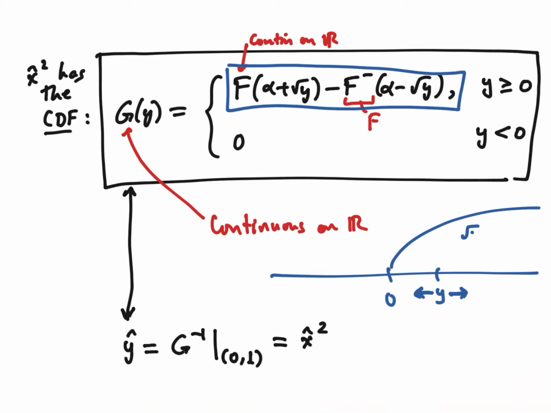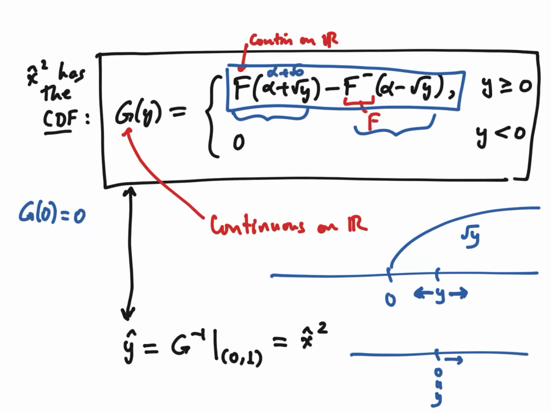What if Y is exactly 0? Then a small change will take you onto the positive side, and that certainly will be continuous. G will change by a very small amount. We should figure out what is the value of G of 0. If Y is exactly 0, what is G of 0? Well, it's actually 0, because it's alpha plus root 0, which is simply alpha, and then here you'll have alpha minus root 0, which is also alpha. And F plus and F minus are the same, so it's F of alpha minus F of alpha. You actually get 0, which is nice because it shows it's continuous with this other branch. They join up correctly. So that actually proves the continuity of G entirely.